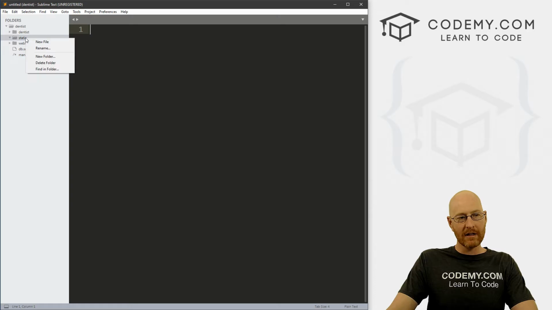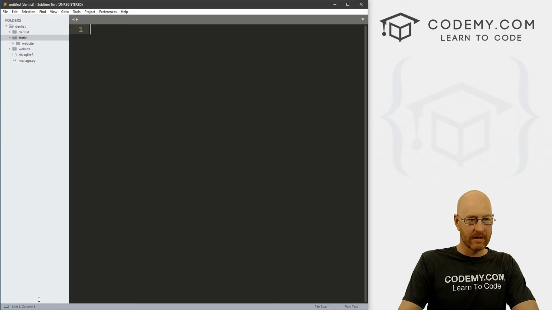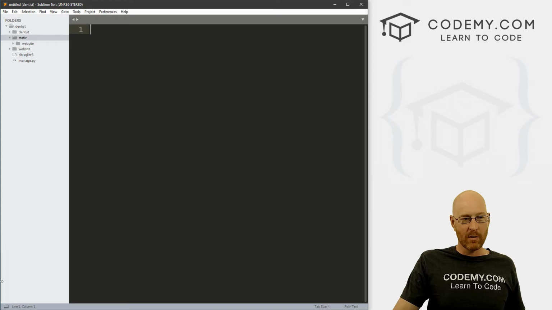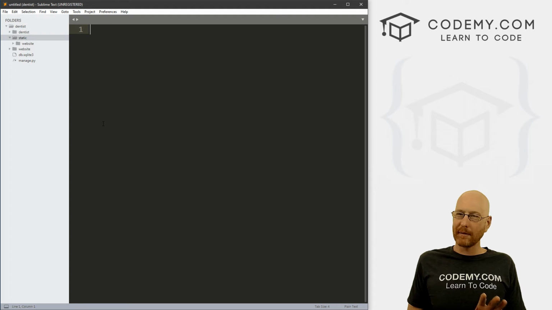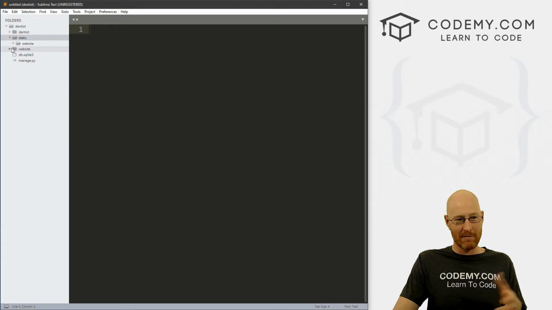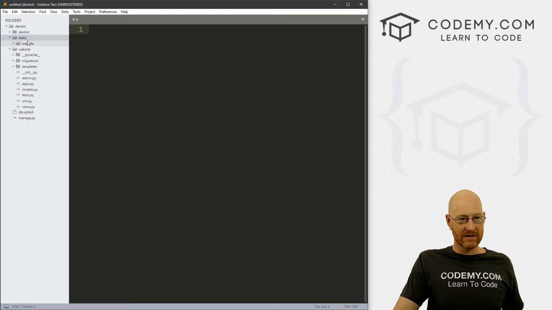Now inside of here, I'm going to create another folder, and I'm going to call it website. Now, we probably don't need to do that for this project. The reason why we're doing it is because every time you create an app in your Django project, it's probably going to have static files. So we want to keep track of which static files are which by designating them by directory. We only have one app in our Django project. Remember, it's this website app. So I'm going to put this website directory inside of here. And now all the static files that go in our website app will go in this website directory.